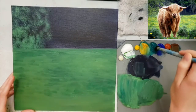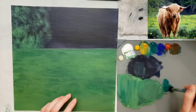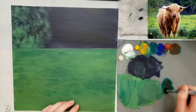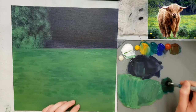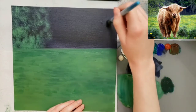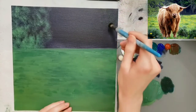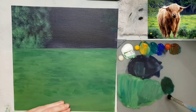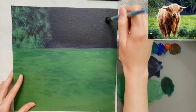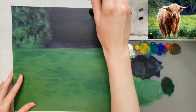And then there's also some on this side, but it's going to be a darker green. So I'm going to get the Phthalo Green and the Burnt Umber, make it a little darker, and put some back in here. I'm not going to be able to see it as easily, but it'll still be back here, so you can tell there's some trees.